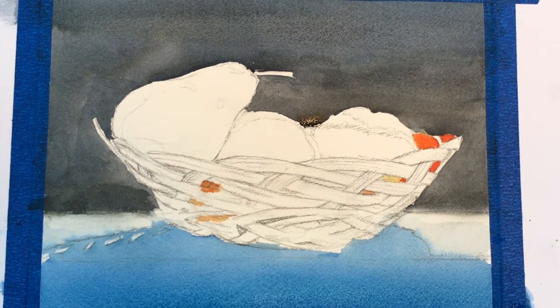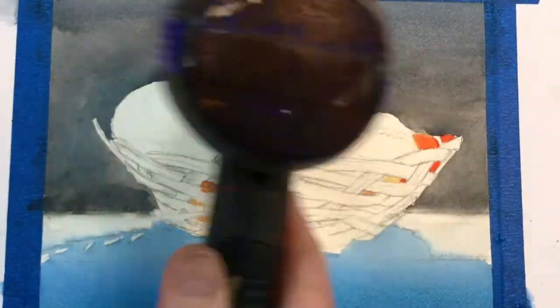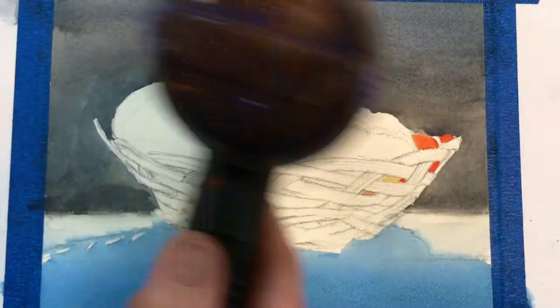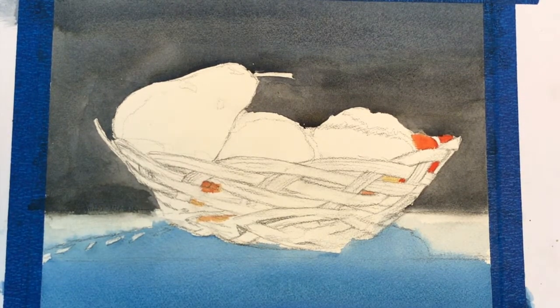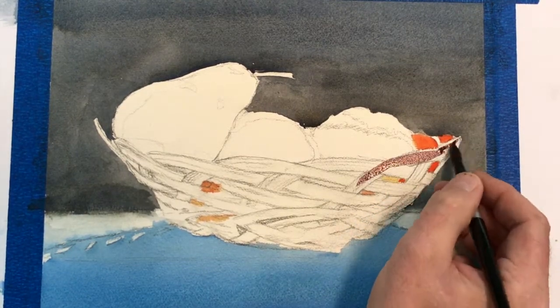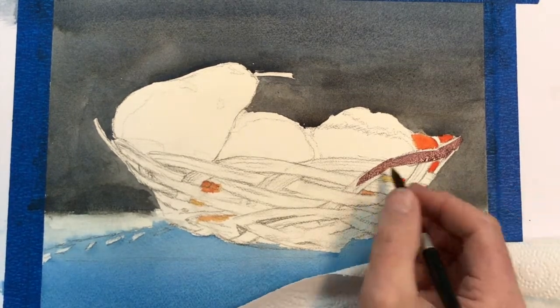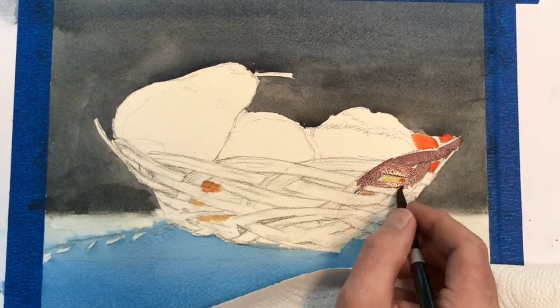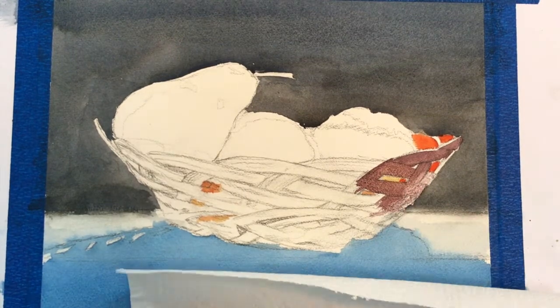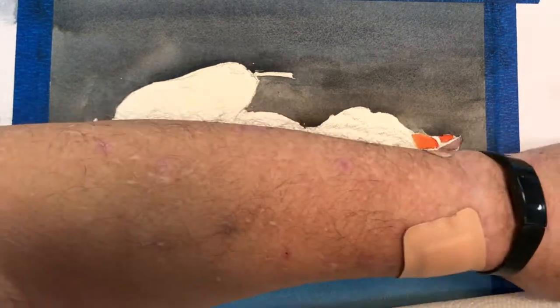Here I'm adding what will become the light hitting the sides of the basket and through the basket — parts we don't really see yet. The reason for this is we work from light to dark, so we put light colors in first, as long as you have an idea of where they're going to be. It was just an observation — always look at your subject and try to understand every nuance, any little gradation or color change, because that's going to help you tremendously when you start to paint.